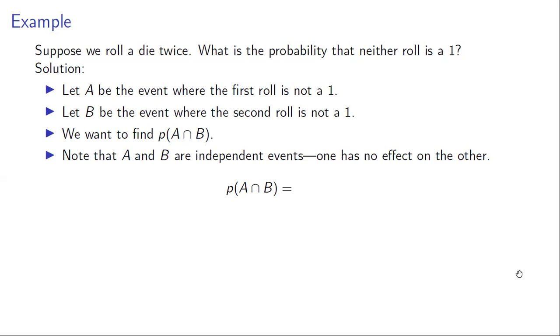So now we can say probability of A intersected with B, we can use the simplified version of the formula. This is probability of A times probability of B. Now, what's the probability of A? And what's the probability of B? Well, A is the event where the first roll is not a 1. So that would be 5 choices for the first roll. It could be anything except for 1. And then 6 choices for the second roll. And the total number of possible outcomes is 6 times 6. And similarly for probability of B, so the second roll cannot be a 1. So the first roll could be any of the 6, and the second roll could be any of the 5 except for 1. And then the total number of outcomes is 6 times 6. This comes out to be about 69%.